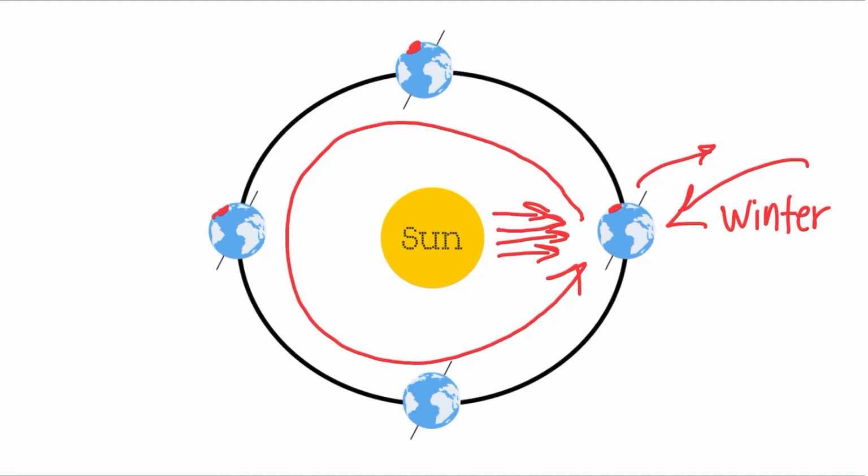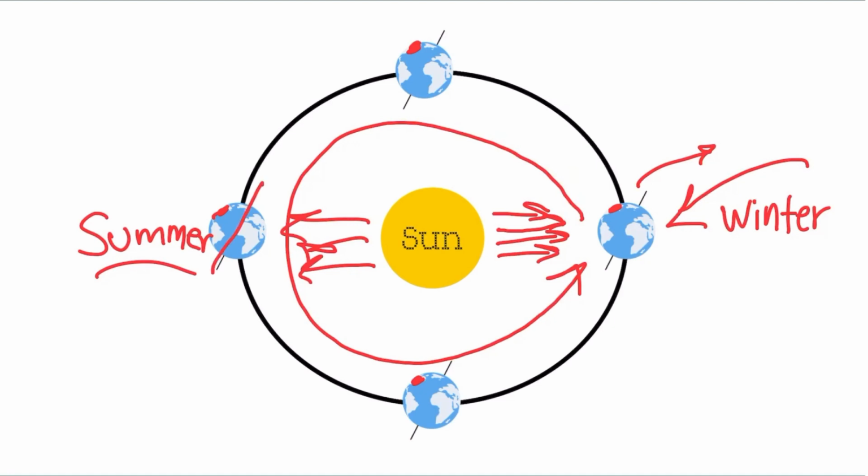So it's winter. As the Earth moves around the sun through the year, our axis is still tilted. And when you go across to the other side of the year, summer, we're actually tilted towards the sun. So the axis is tilted towards the sun. That's why it's summer. It's warmer. That makes sense. And if you've got winter and you've got summer, then you still have two in-betweens. And if you think about the seasons, the in-betweens we're missing are spring. And spring is between winter and summer. So as our Earth revolves around the sun, when it's halfway between winter and summer, that's what we call spring.